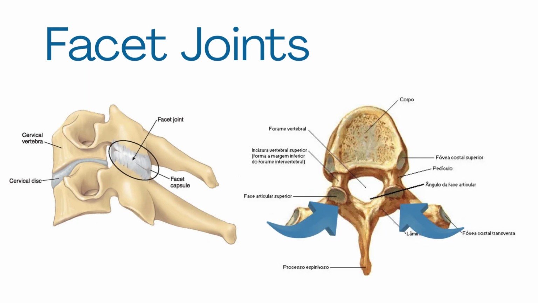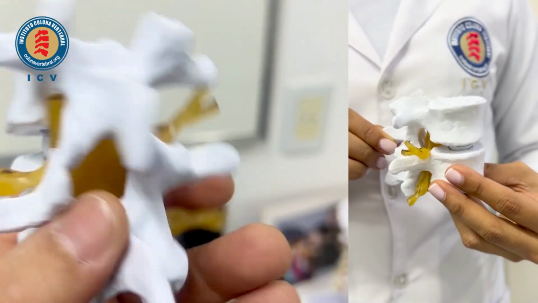Hello guys, today we're going to talk about ball pivot biomechanics. This is very important to understand the clinical biomechanics of the spine. This is functional in the facet joint and also in the disc. The posterior spine is supported by ligaments and facet joints. These facet joints represent a double support with one facet on each side.